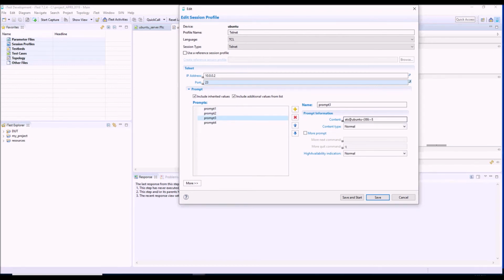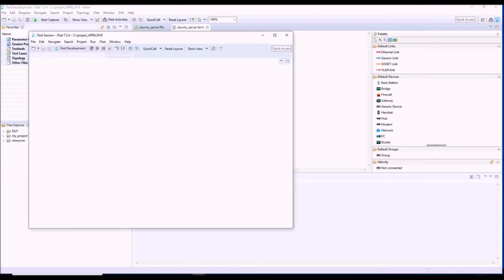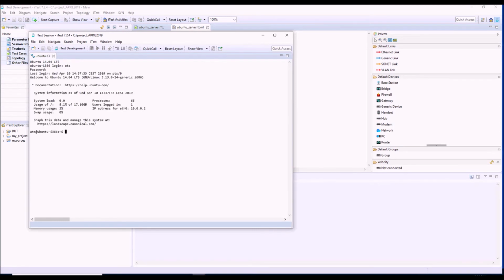So I use my wildcards only in the cases that are necessary. And now I'm gonna save it and start it just to verify that all the prompts are properly recognized by iTest.